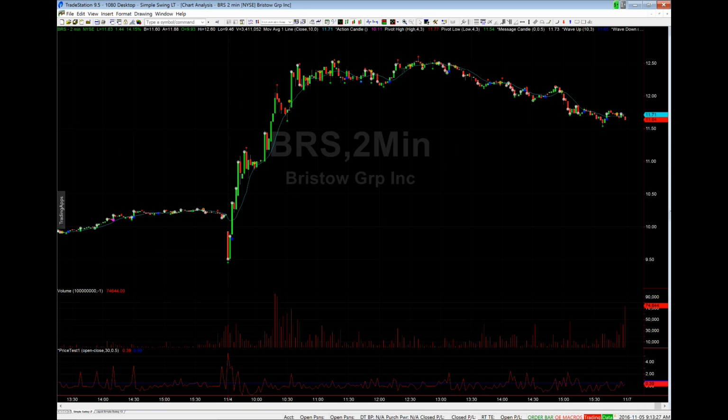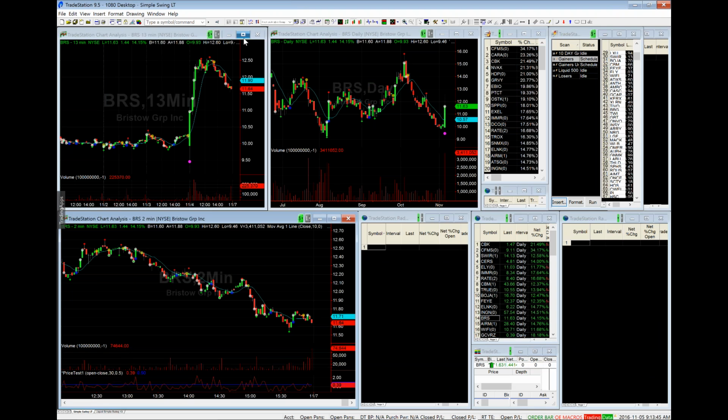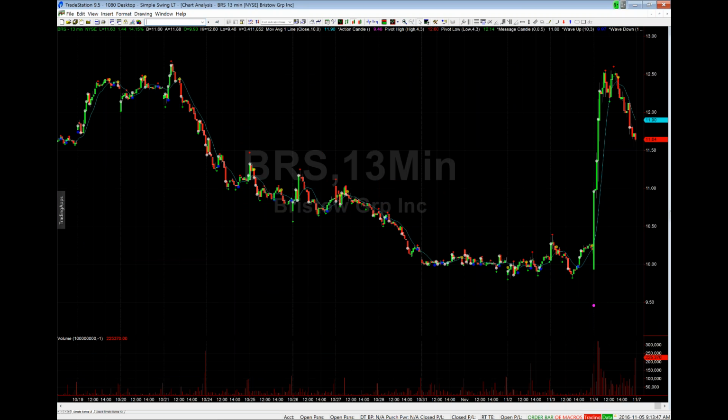So for example, there's a message candle right here breaking out of a little ascending triangle, very short. Early in the day, that's okay to take that kind of a thing. And then if we look at a different time frame, I'm on my laptop here, so it's a little bit different than my normal screen. But see here on this chart, we've got this pink dot right there. That's something called an action candle.